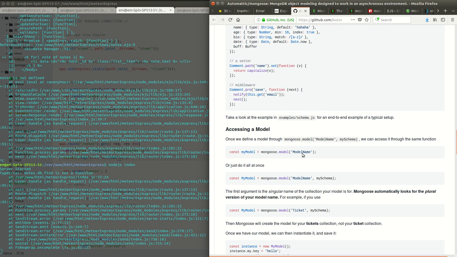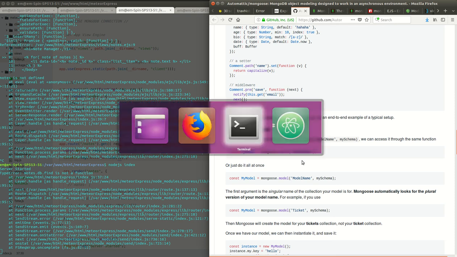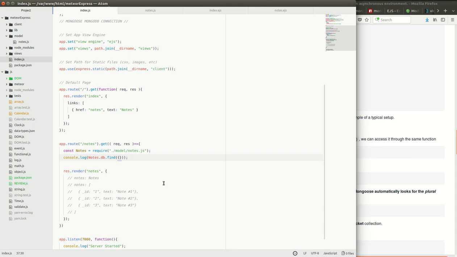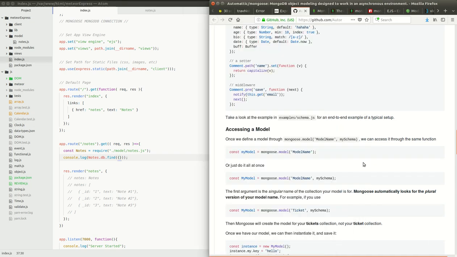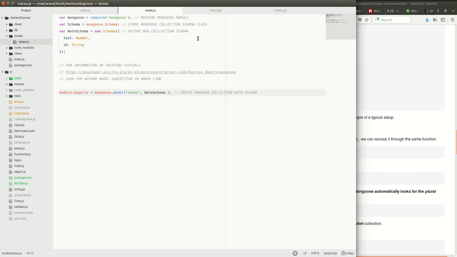Once we define a model through this, we can access it through the same function. My model equals Mongoose model name. Is that my mistake? What did I do? Well, I'm exporting the model. Mongoose model notes. I'm exporting that, right?